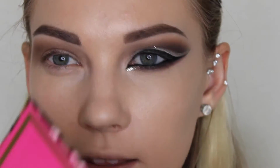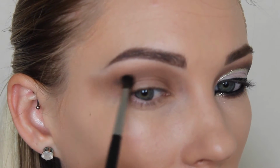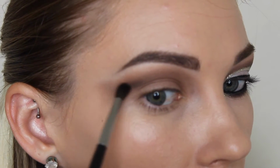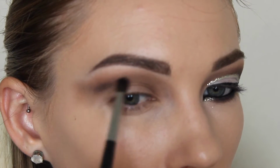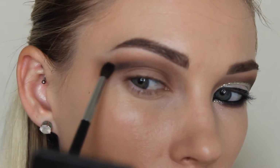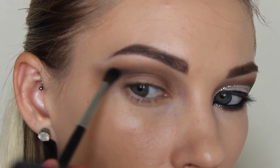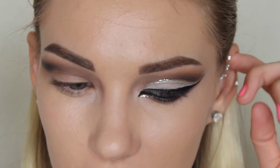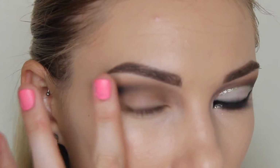And now I'm going to be taking the black shade in the palette right here. It is called Wanted. I'm taking that on my Morphe M506 brush, and I'm going to be placing this shade in the outer portion of that crease that we did. And it is a little bit patchy. I don't know if that's the palette or if maybe I didn't set with powder over here or something like that, but it is a little bit patchy.